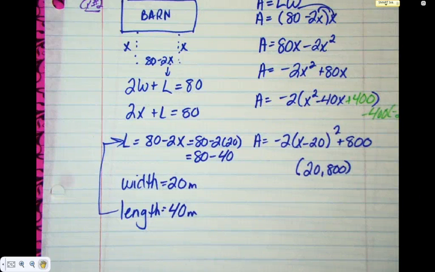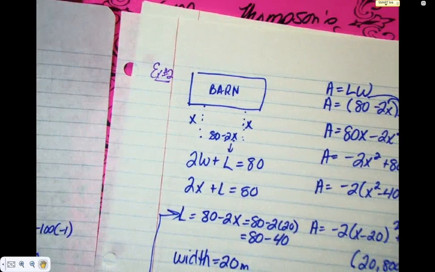Could we have done it with the spreadsheet and guess and check? Absolutely. But this will work for any kind of numbers, and it doesn't matter how big the numbers are. Put the questions side by side. Can you see a similarity? Okay. All the questions that are dimensions are going to work like this. Just the number of sides is going to change, and the amount of fencing is going to change, or the amount of siding that we have. How are we feeling?